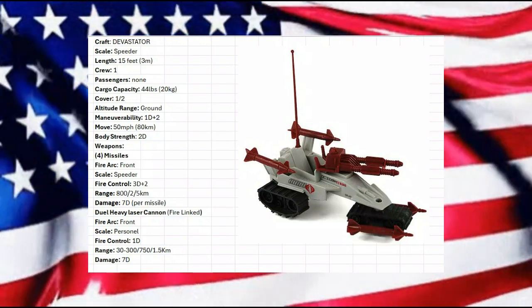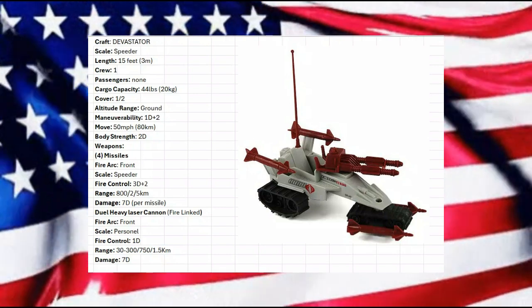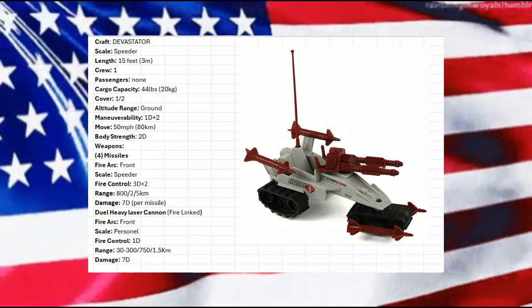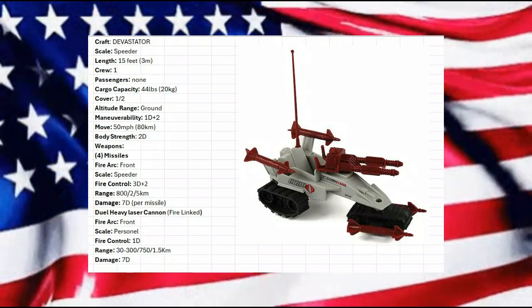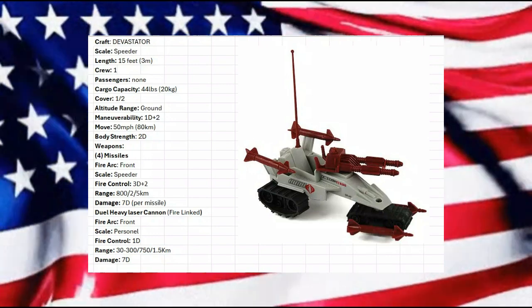Anyways, a crew of one. Passengers is zero. Cargo capacity, I left that at 44 pounds or 20 kilograms. I give it a half coverage, figuring that that should be a good base. And of course, it's going to be ground level. Has a maneuverability of 1D plus 2. I think this is one of the first vehicles where I actually put it a little bit below 2.